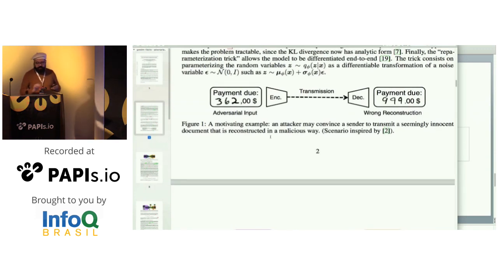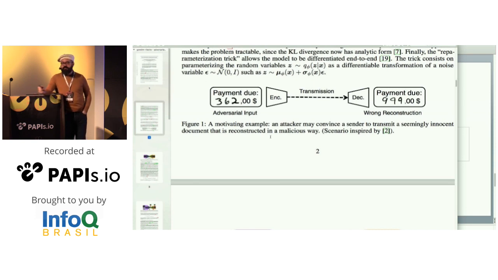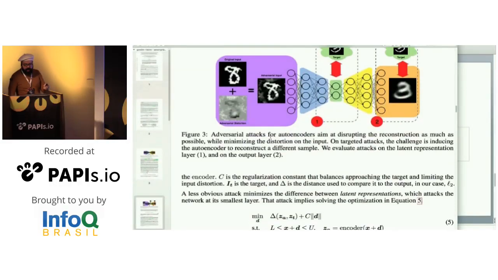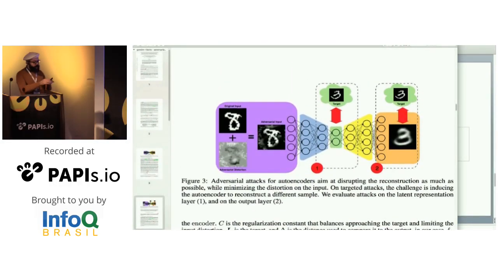The interest in studying attacks on this kind of model is this kind of scenario. I can, for example, convince someone to agree on a certain document, and the person looks at the document and says, okay, I agree to sign this and send it to the bank. But when the document arrives at the bank, it's a very different document. So this kind of attack can potentially be very, very serious. This has motivated the idea of attacking not only classifiers, but autoencoders. The idea here is to make as little change as possible in the input that makes the decoder reconstruct a completely different output.